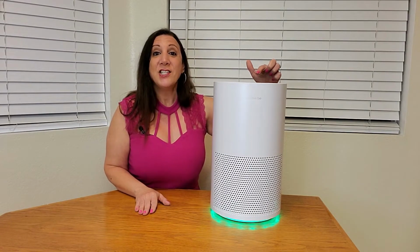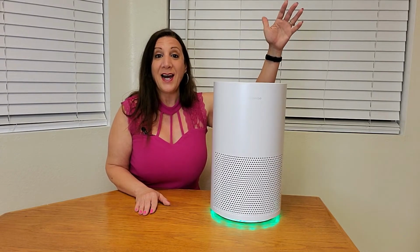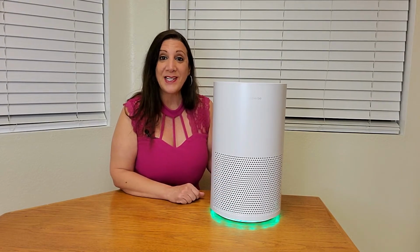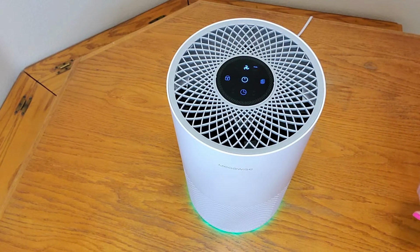So there's touch panels here on the top, and it blows the air out, and around here is where it sucks the air in. And the filter is down here as well. And if this light turns on, that means it's time to change the air filter.